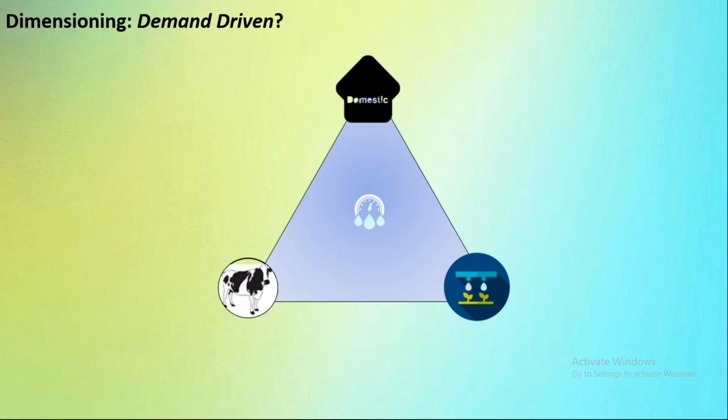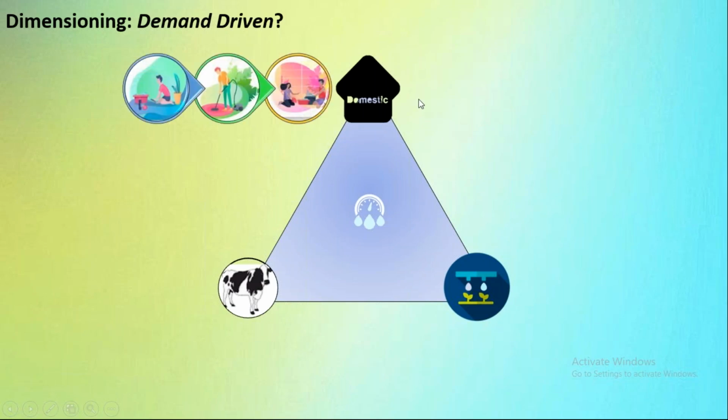system in which we have to decide how much amount we want to utilize in domestic purposes and how much amount will be required for irrigation purposes. In domestic purposes calculation, we see different domestic activities like sanitation, cleaning, washing, even drinking, and the number of persons in a family. Then we can design our capacity for those domestic purposes.